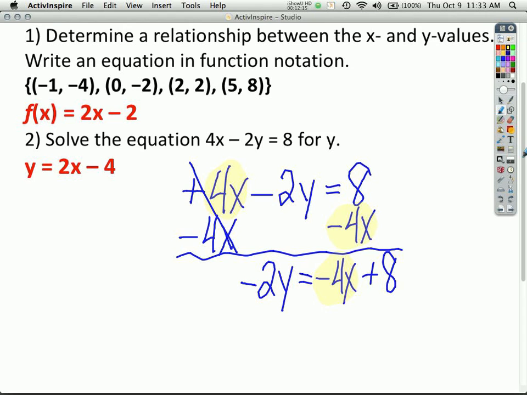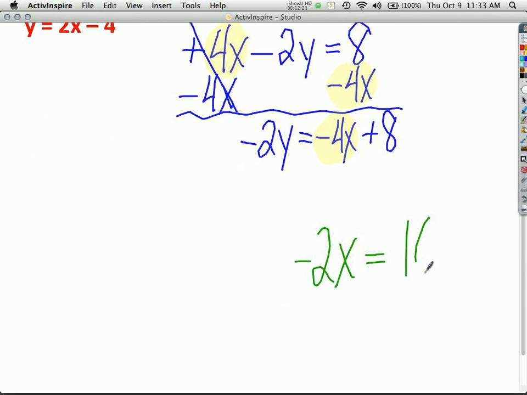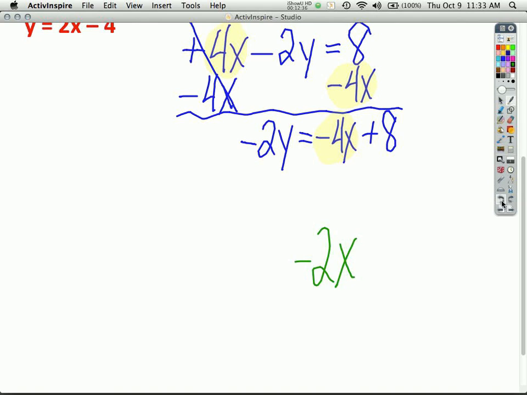Let's go on a little side trip because I got way too many deer in headlight looks. Negative 2x equals 16. How do I get rid of the negative 2? Now I got hands up. Laurel? Divide both sides by negative 2. So I'm not sure why everyone was sitting there with deer in headlight look when you already knew what to do. That's not new information.